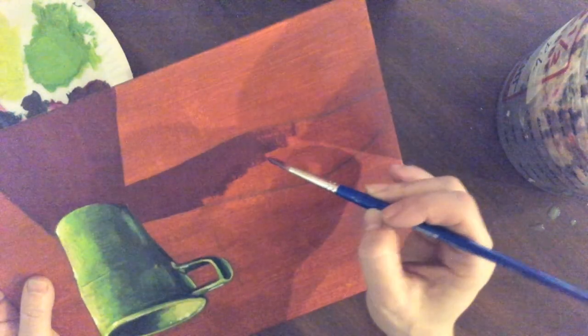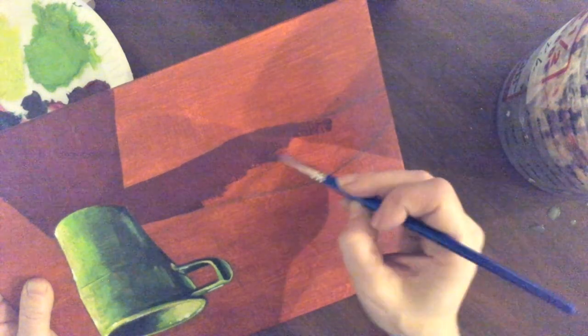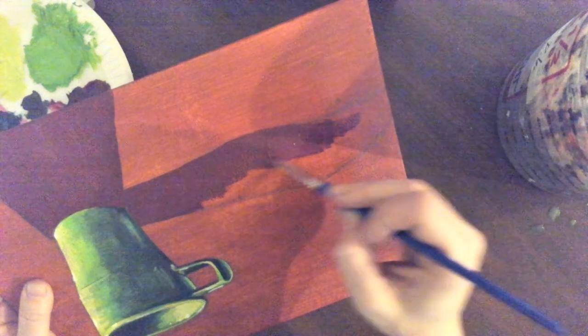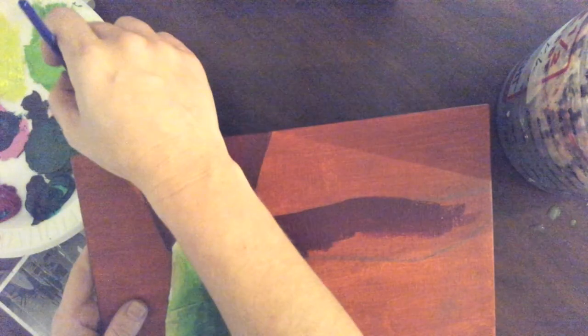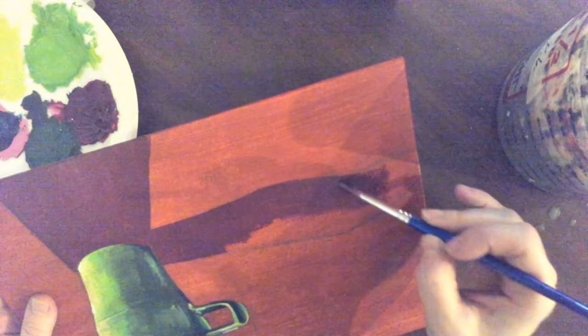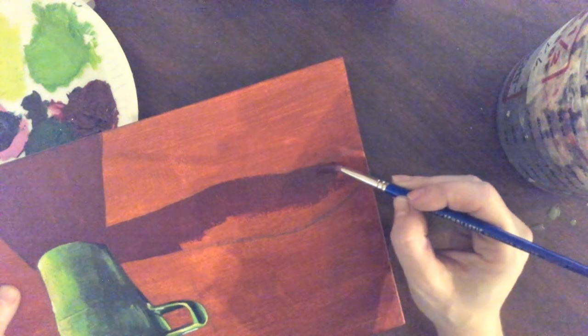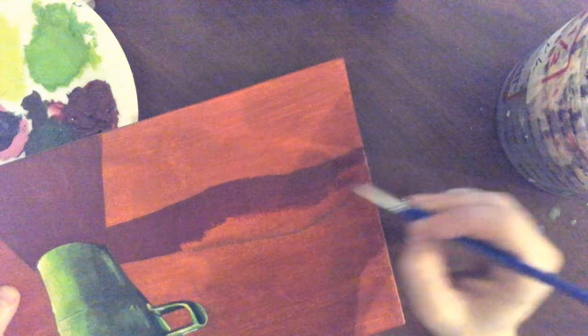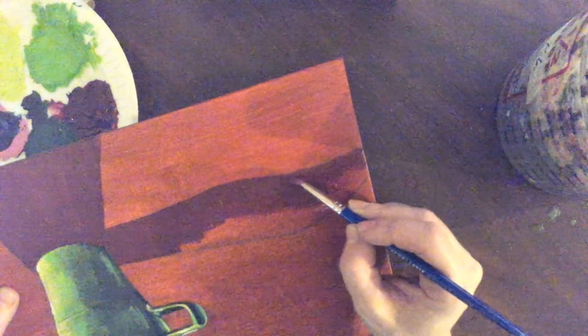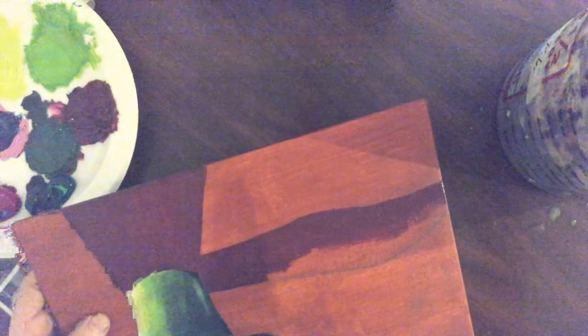And then after I get this base painted on, I'm going to work on creating some more variation on it. Just need to get something down first to work with. I didn't want to start off with a dark red, or my darkest value for my cast shadow, because it can be really hard to cover up a dark color with acrylic paint sometimes. And I didn't want to start with my light because I just didn't want that lighter color showing through in an area that I knew needed to be darker. So that's why I chose to go the medium route first.